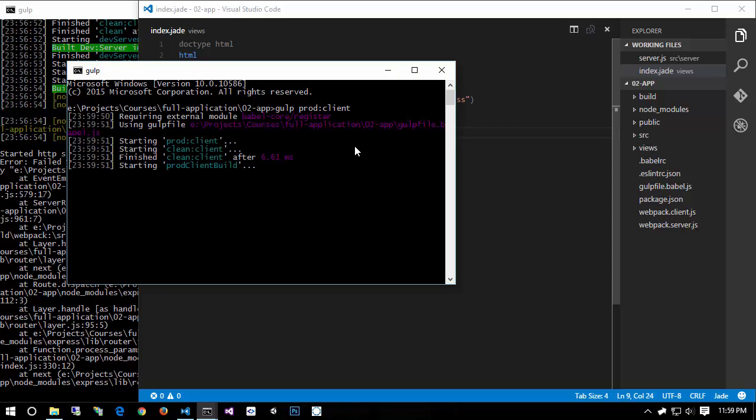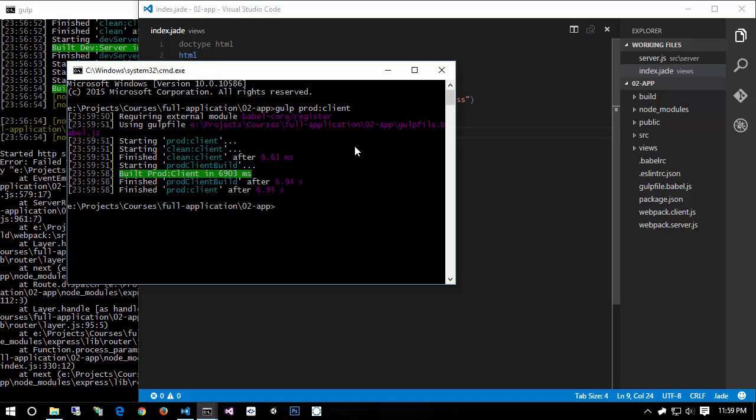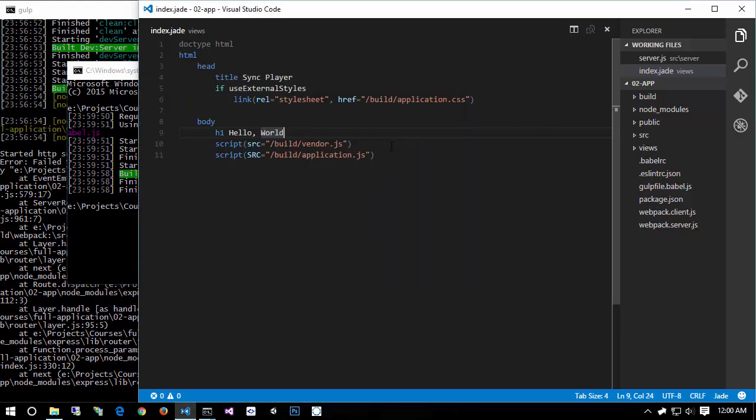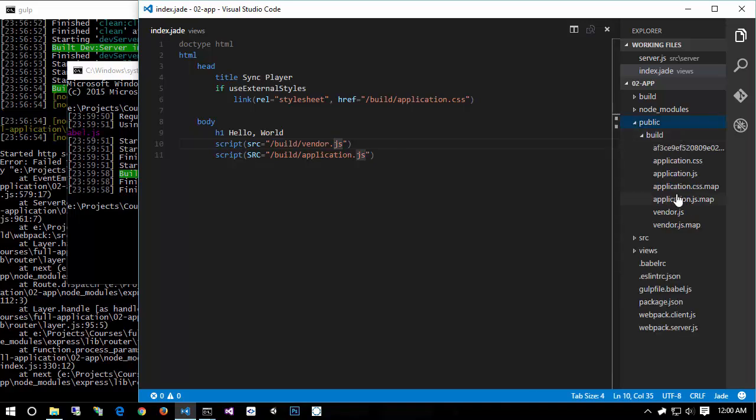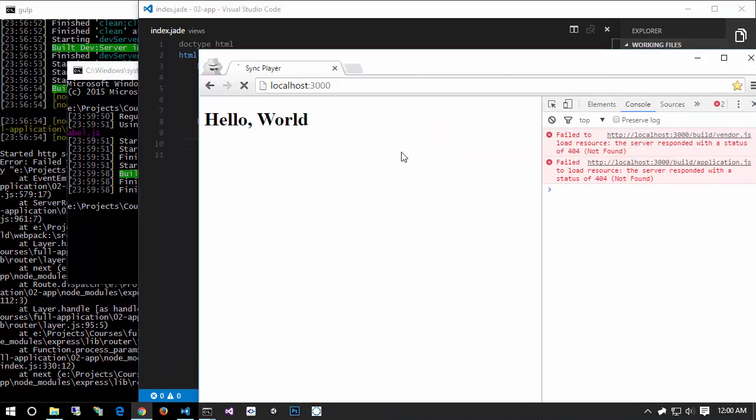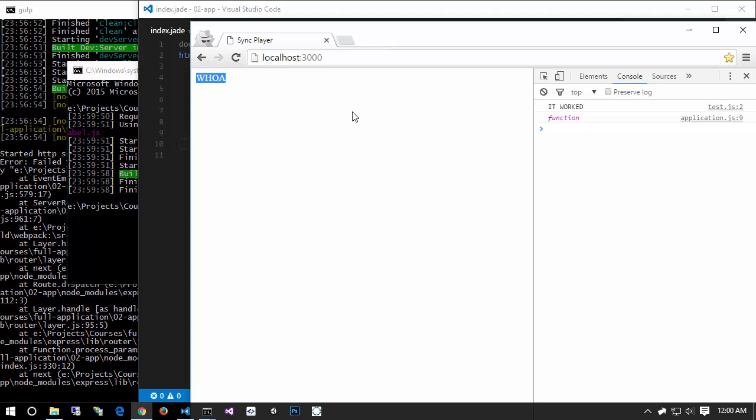What's going to be cool about the dev hot middleware is it's actually going to replace those files. In development, those files are going to be located technically in the same location as in production. But the difference is the Webpack hot middleware is going to hijack these requests to these physical files. Let's come back over here and hit refresh and check that out.